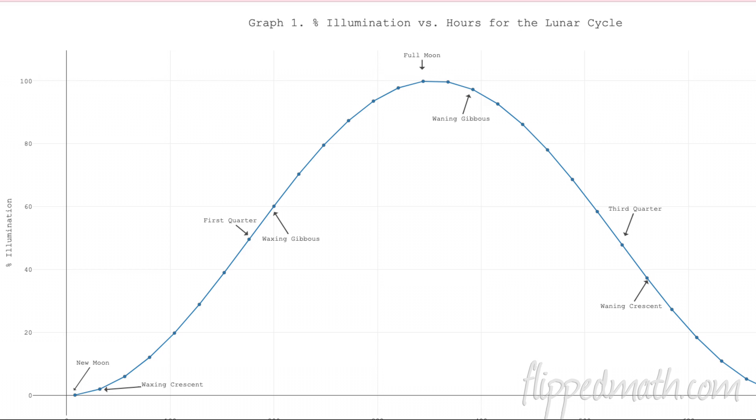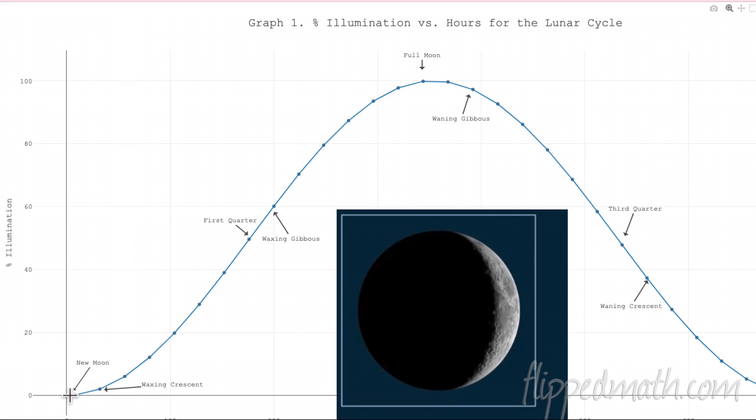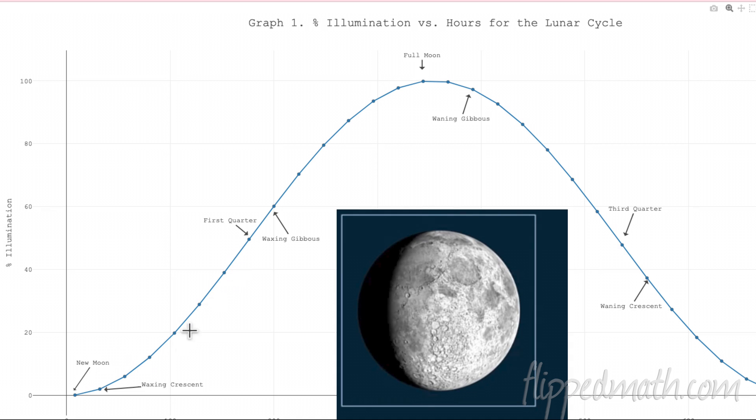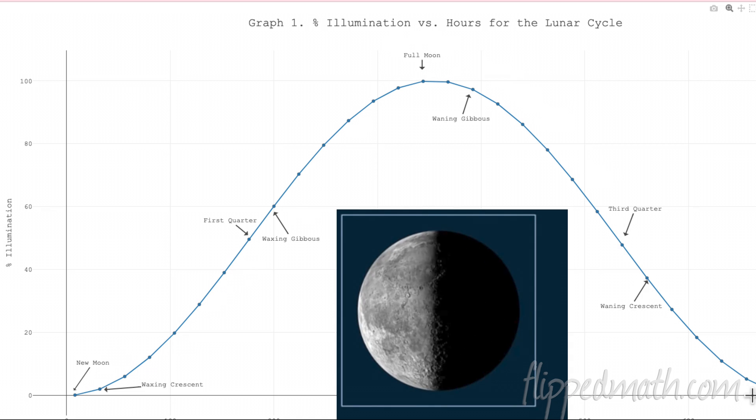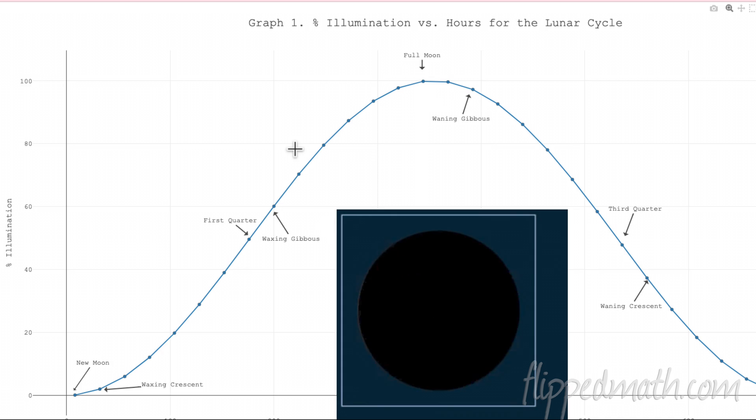In my internet Google searching, I did find this cool graph which basically graphs exactly what we were looking at in that animation. We start out here with the percent of the illumination of the moon. If we start with a new moon, there's 0% illuminated. And then eventually it goes up to 100%, but then back down to 0%. And then it would repeat over and over again.